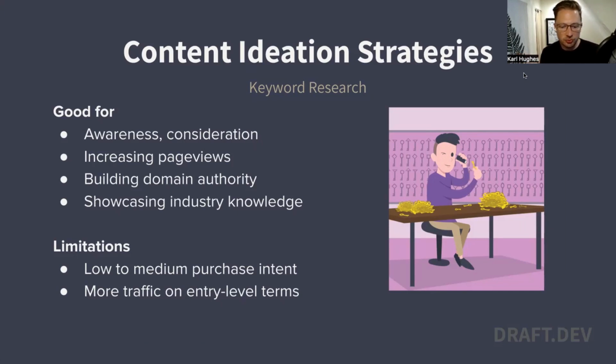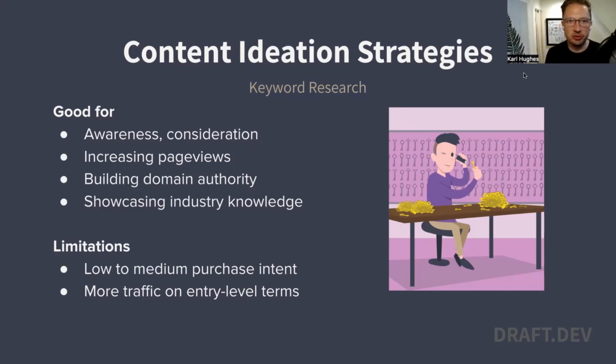Keyword research is good for people in the awareness and consideration phase, so top of funnel again. Generally speaking, what you do with keyword research is you aim to get traffic based on targeting a specific keyword in your article, or a set of keywords even. You want it to rank in the top, say, 5 of Google so that you get a number of clicks from that. And ideally the piece of content, in order to rank well, has to both get backlinks and be a really high quality, good piece of content.